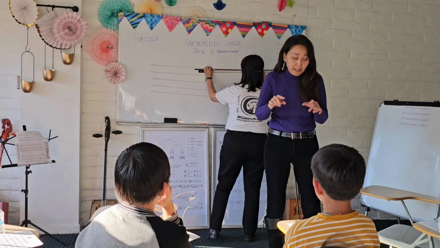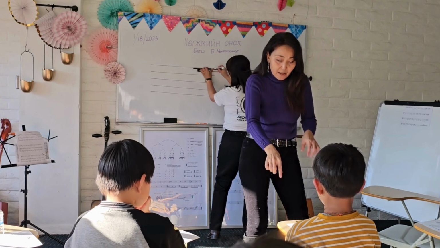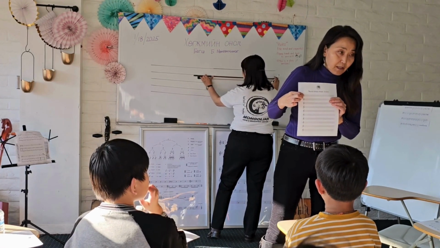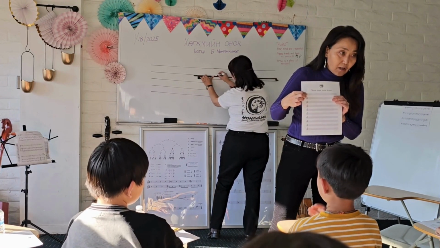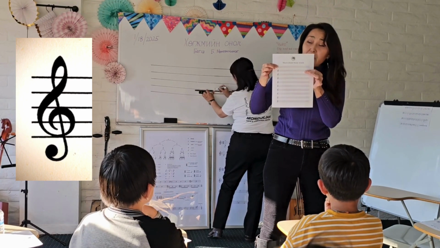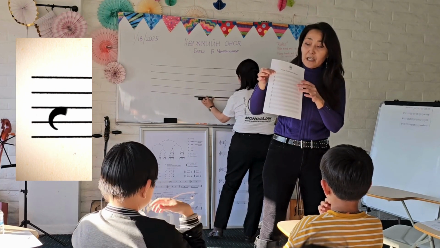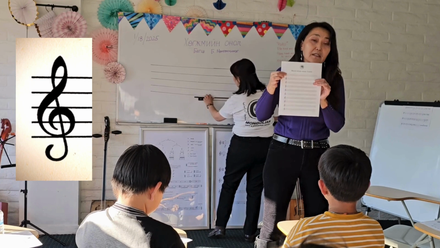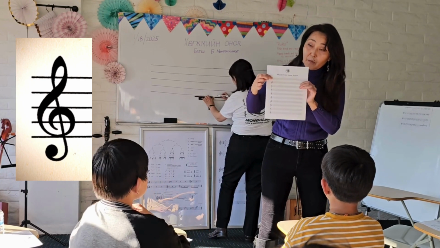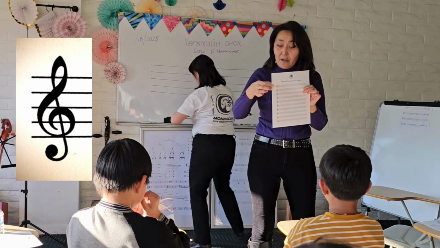Everybody, look at your paper, you see this sign, right? Does anybody know what this is called? This is called the treble clef. There are maybe 4 different keys that music reads differently. You're going to pay attention to the treble clef first, because that's the basic one, the first.